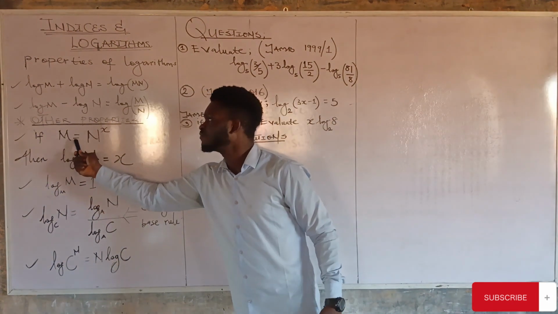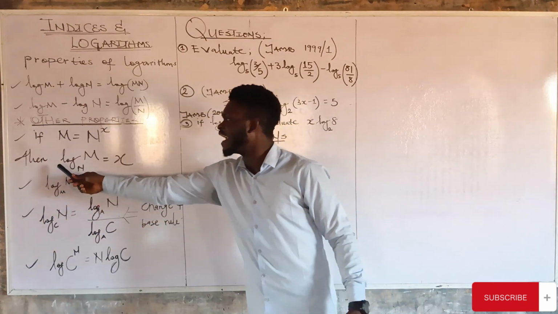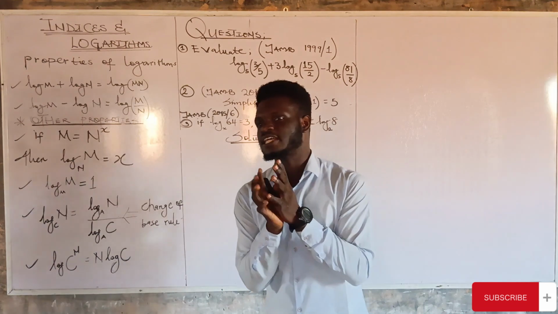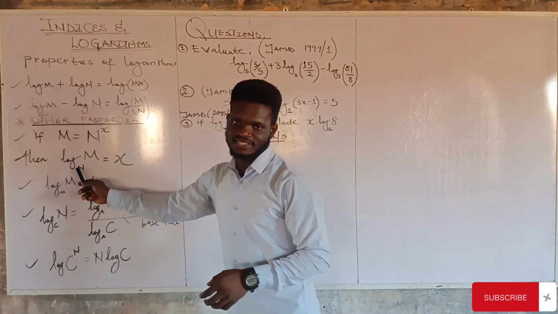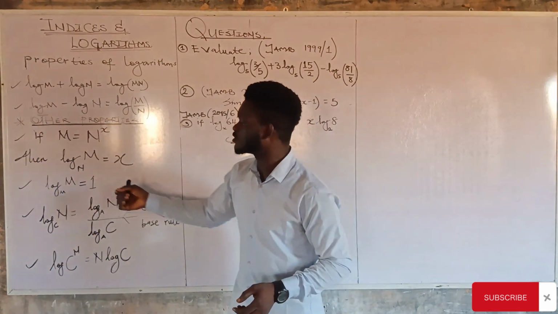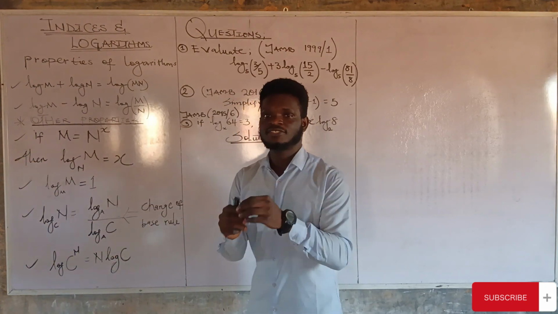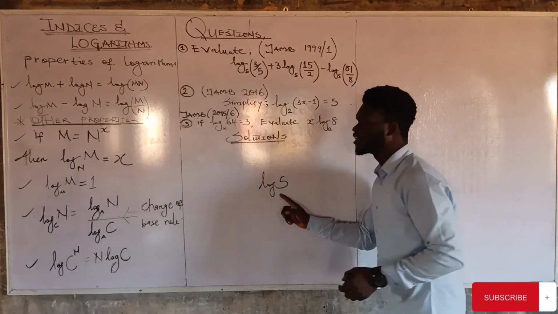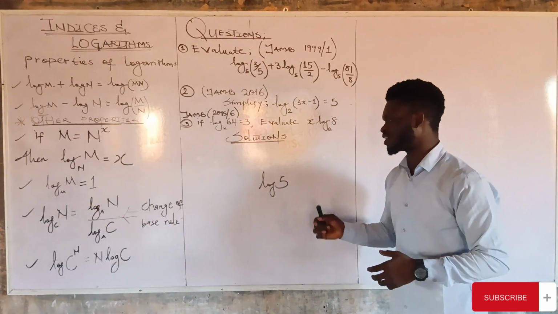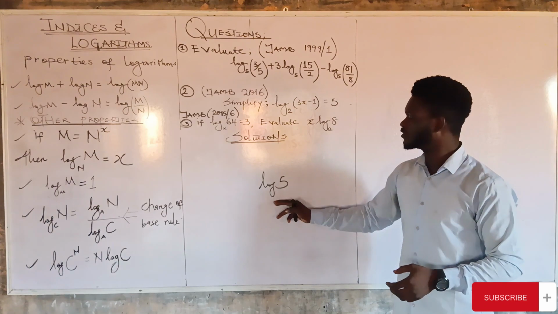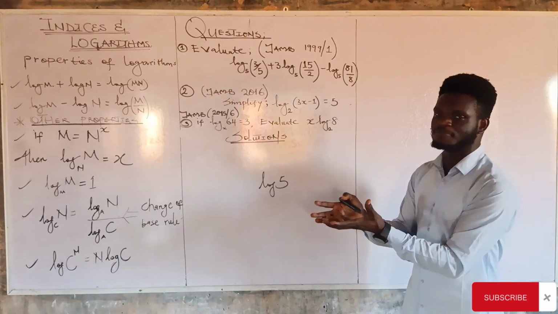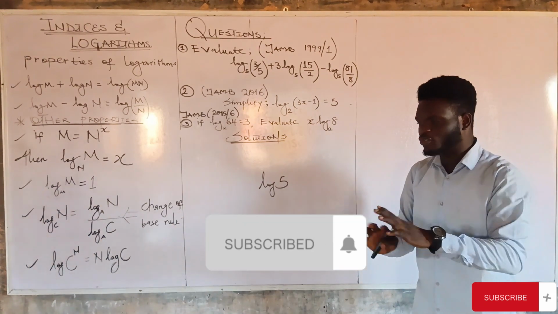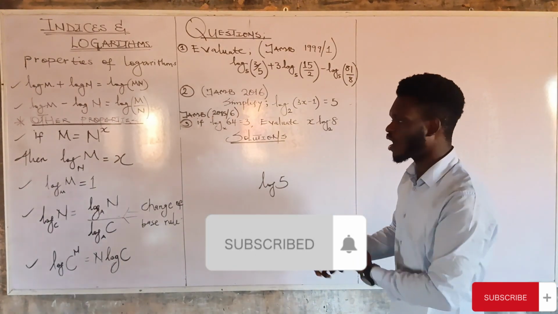Now, if n is equal to n to the power of x, then log n base n is equal to x. If you remember, I didn't explain anything about the base in my other class. I only told you about the natural log: whenever you see a logarithm like log 5 and they don't give you any base, you have to understand that it is called a natural log, and it has a constant base of 10. You can punch that into your calculator, because that's what your calculator naturally understands. That's why it's called the natural log.